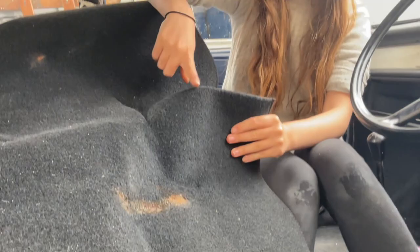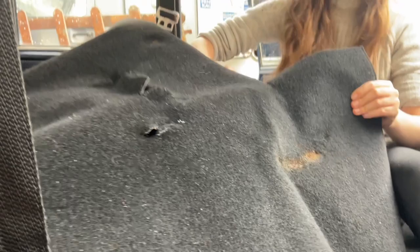Let's take that seat out. First of all, I think that's for the gear stick. I think that's for the cigarette thing. Yeah. Bad news is, I think that little hole there is to the back of that seat. So what does that mean? It means I have to take the back seat out. Let's take the back seat out. Right, come on, take the back seat out. Should I not take the front seat out first? Yeah, sure. Let's take all the seats out.